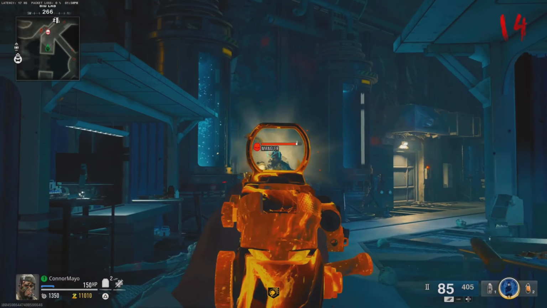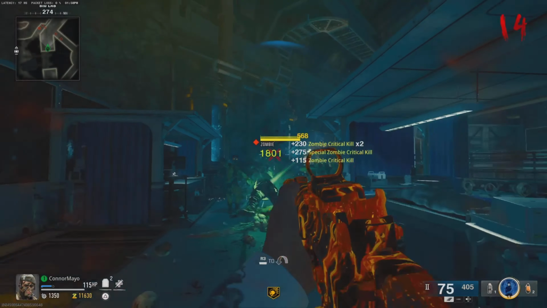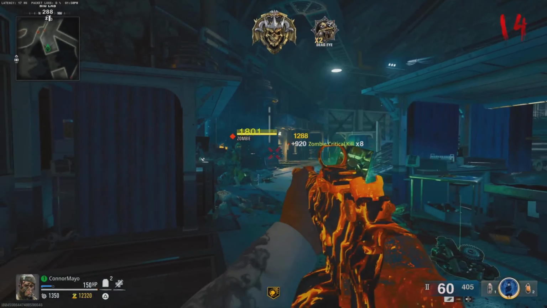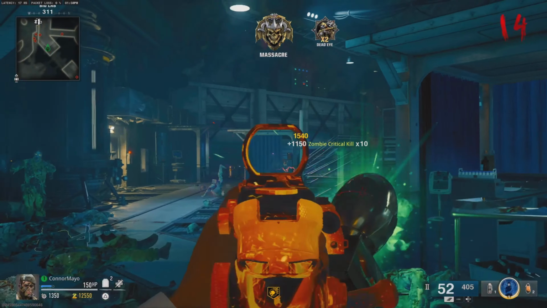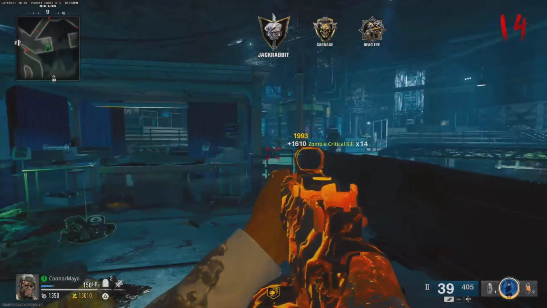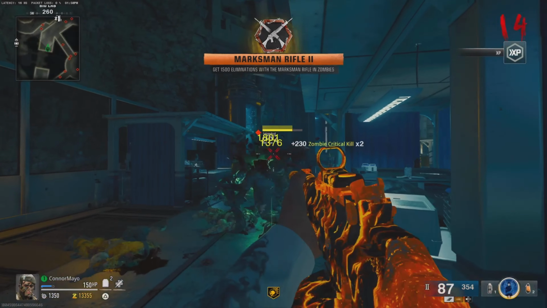Right, look at this mangler, ready? Boom. Boom. Look at that! Shredded. Round 14. Absolutely destroyed. If you keep this strategy going, you can have fun absolutely melting the zombies until about round 30.